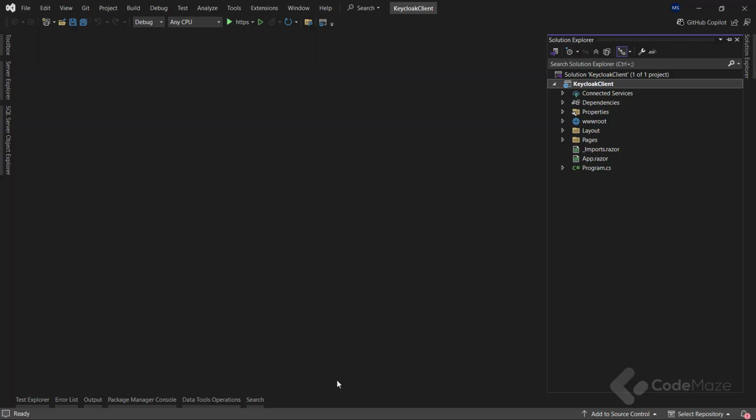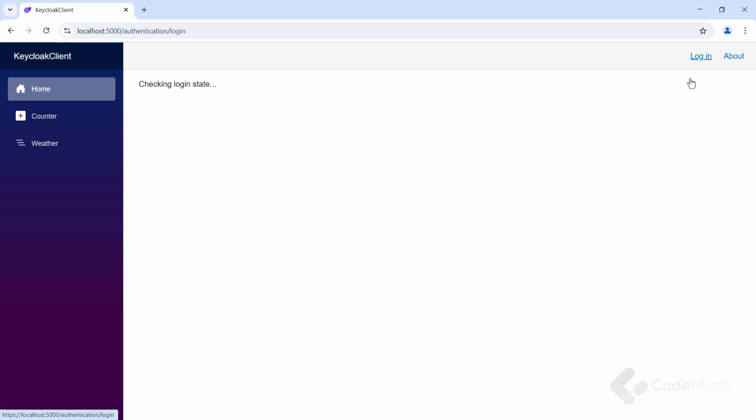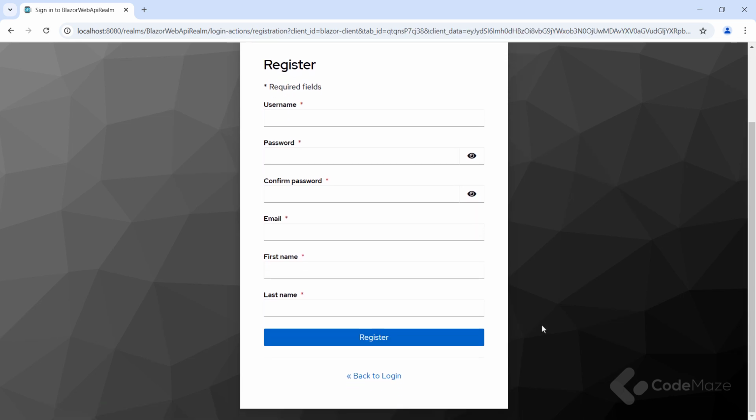At this point, I can run my Blazor app and test this. Let's click the Login button, and there is the register link as well. So let's click on it. Now, I will populate the form to register a new user. The username will be CodeMazeVisitor.